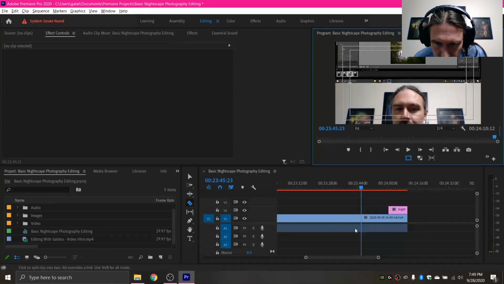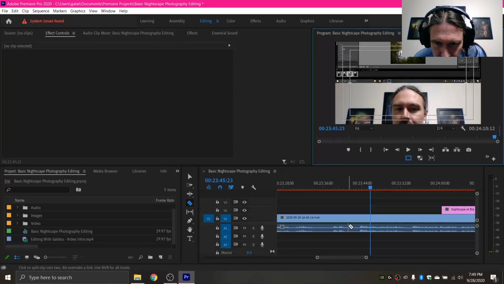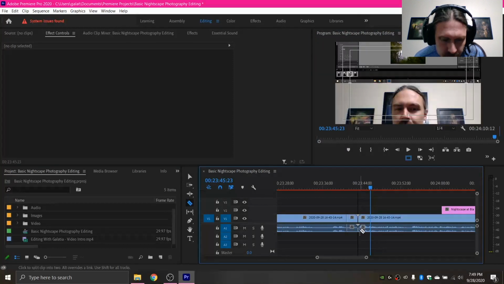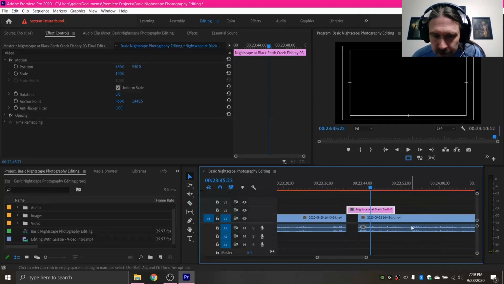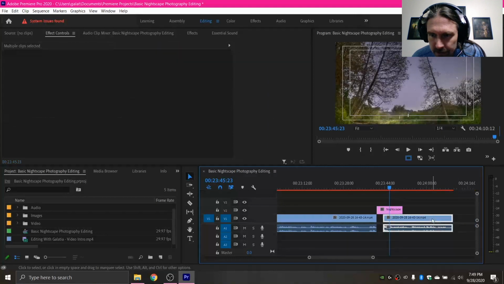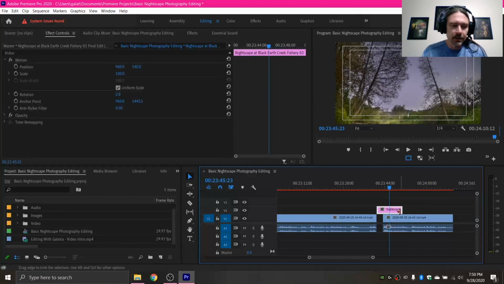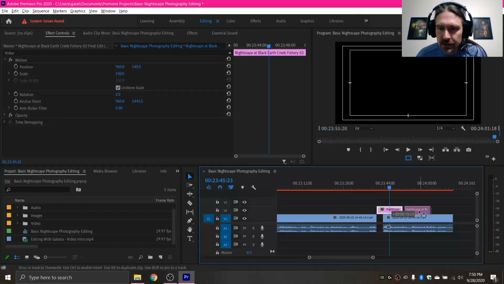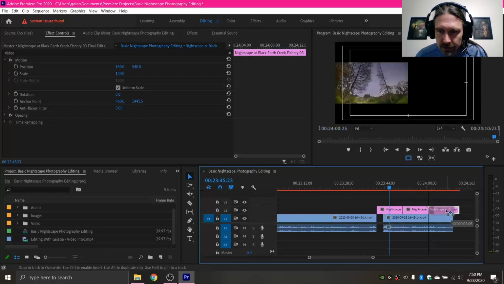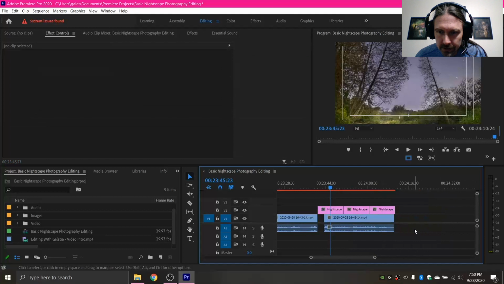Okay, so this chunk in here, there was a little bit of dead space. So I'm going to delete that dead space in the audio and drag my image over here. And since that is my final image, I'm going to click it. And if you hold down Alt while dragging something, you actually create a copy of it. So in the style of my photography channel, I'm going to create three of those because it's a finished product.